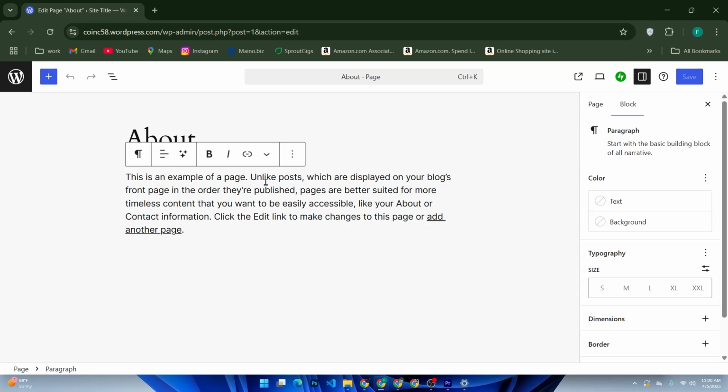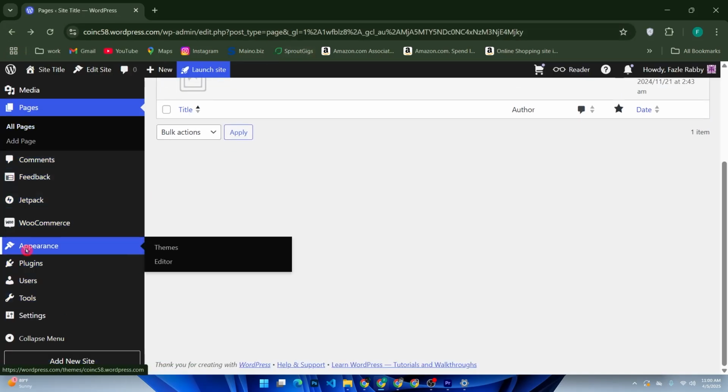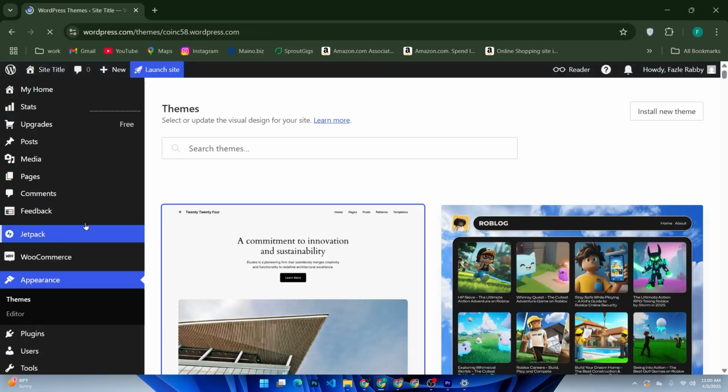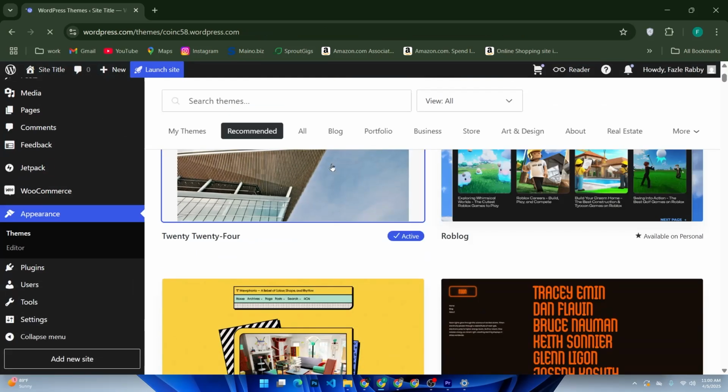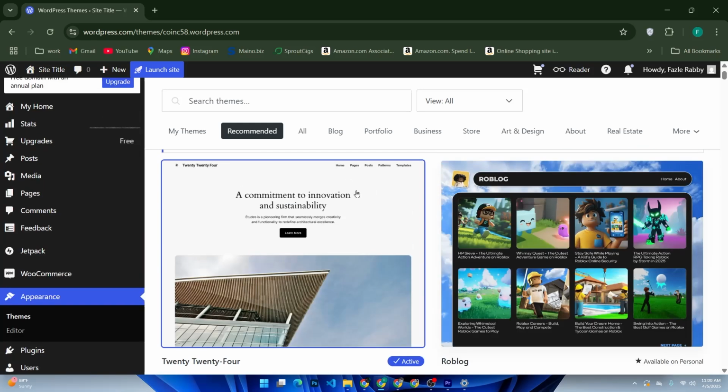Add custom CSS if needed. For style tweaks like button color, font size, or spacing, go back to dashboard, then appearance, then customize your theme and additional CSS.